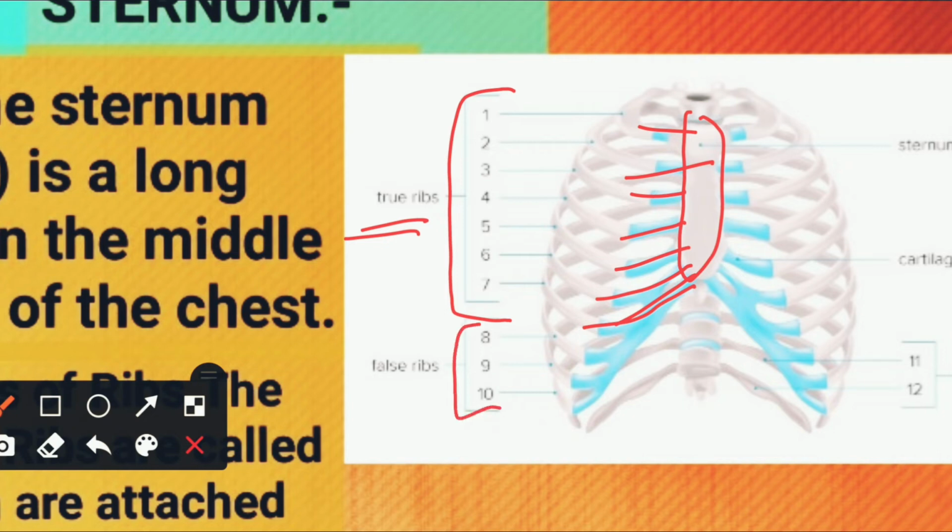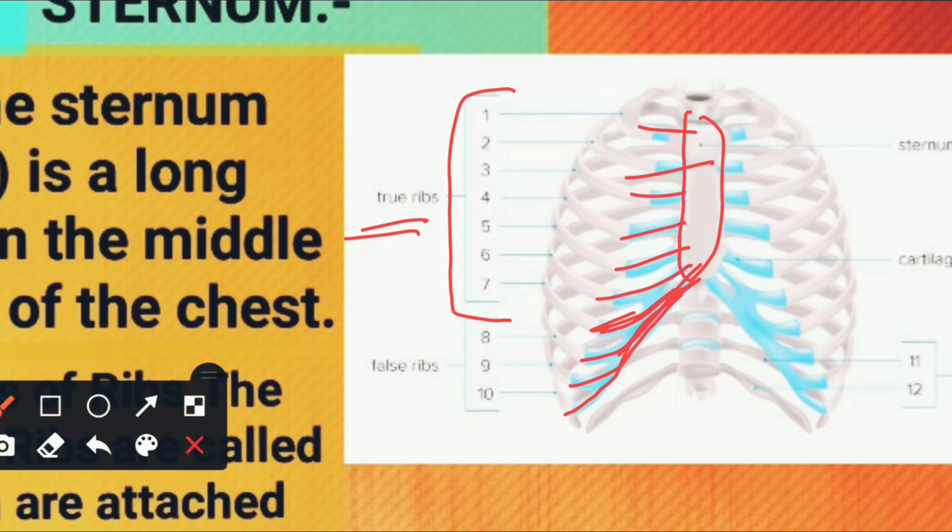अब जो false ribs हैं, the false ribs which are also known as vertebrochondral ribs, वो directly attached नहीं है sternum से. You can see directly attached नहीं है ना sternum से, but वो क्या है, they're attached with, अब ये जो seventh है इसी से 8th 9th और 10th इस 7th से ही attached है और 7th sternum से attached है. So these false ribs are also known as vertebrochondral ribs.